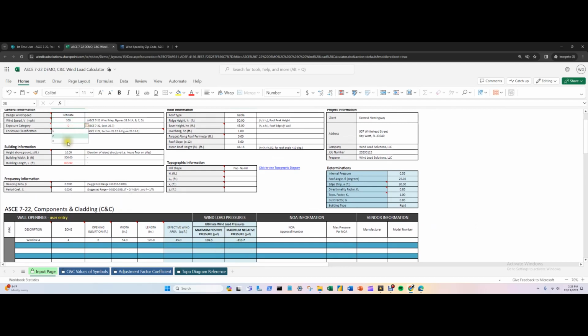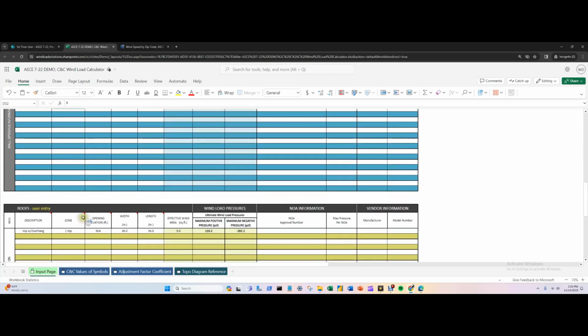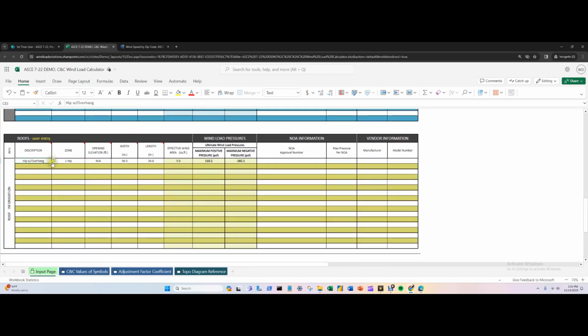You have a pull-down for exposure, a pull-down for enclosure types, and a pull-down for roof types. There are a lot of things that are real easy to navigate and move around the zone. Pick which one you need, 4 or 5, and then scroll to the bottom, and that's the roof section. For roofs, you would have, okay, gable, and what type of gable. If it's zone 1, it's 1. If it's zone 2, it's 2. If it's zone 3, it's 3, and so on for all the other roof types.